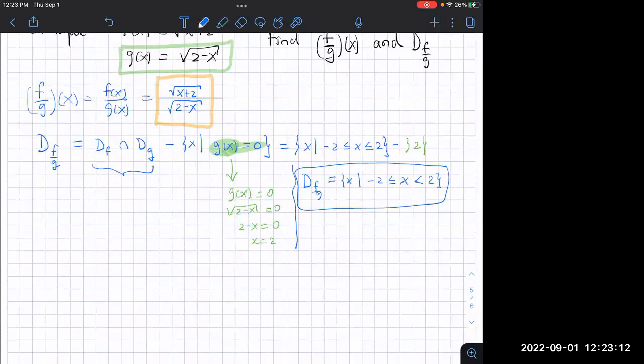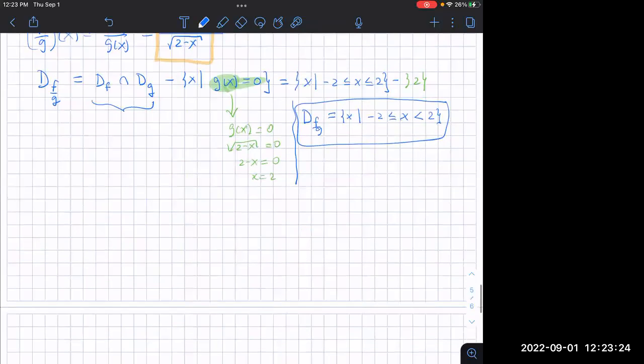So that's what this illustrates. You see here, it says less than or equal to 2. Now it says less than 2 because of that part. So let's emphasize that by doing the picture. So -2 closed, 2 open. Or with circles, -2 solid circle, 2 open circle. Does that make sense?